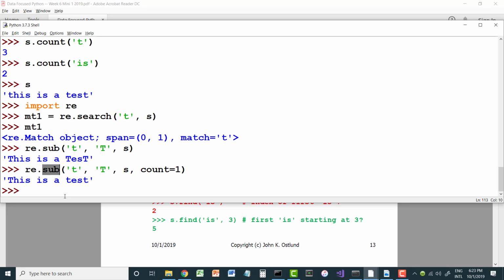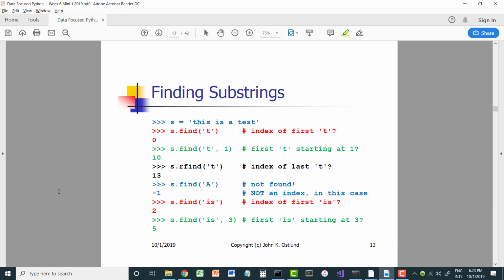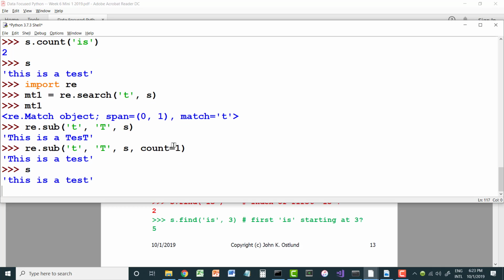Now, if I wanted to know where these characters were, I can do a find in my string. All right, so s contains, this is a test, and if I say s.find t, by default, find will start looking from the first character, and it will report back to me the position of the very first t that is discovered. This is a subscript, so what I'm going to get back here is a 0.